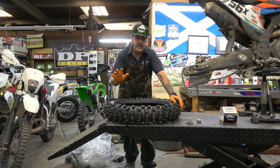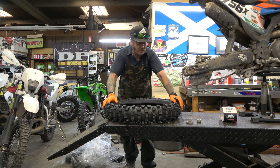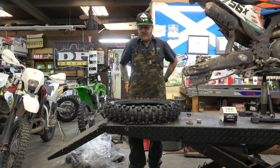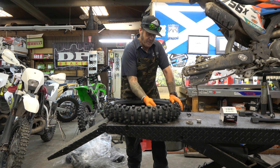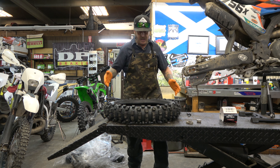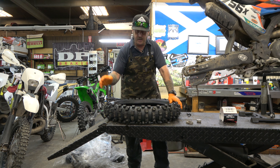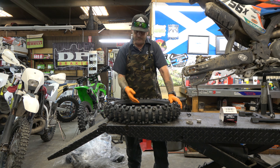Moose balls are my favorite foam insert right now, hands down for just everyday normal human riding, pretty hard stuff too, but not the crazy hard enduro. And here's the reason: for moose balls to work correctly, you need to fill the tire. You can't have big gaps, because if you want to make it really soft by taking a bunch of balls out, you end up with these gaps and they don't spread evenly. As you ride, they move around and you end up with these big voids or dead spots. That's what happened on the Siron Ultra B — he said it felt okay but it kind of hops around. It was because we had some big gaps.